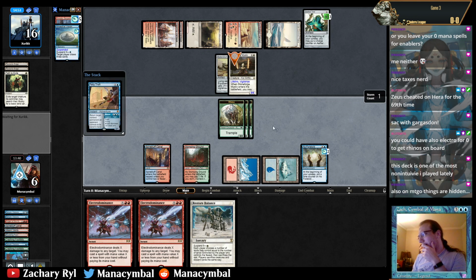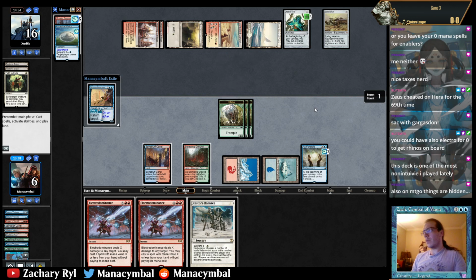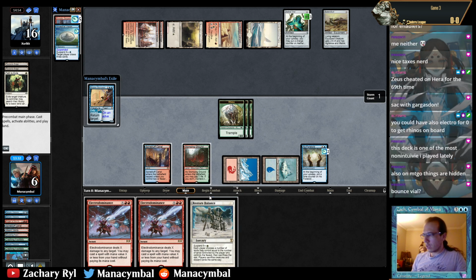Nine plus 8. So the only way they can survive is if they have bounce Vial. Oh my god, their Restore Balance is gonna kill all my creatures. No, I'm just gonna kill them this turn though. No, I had to bounce the Stoneforge because I'm going to kill them this turn. At least that's the plan.